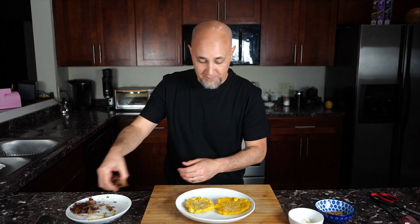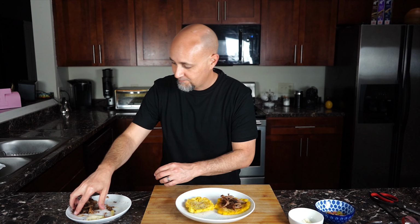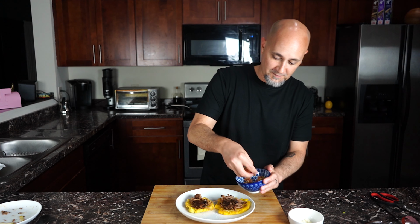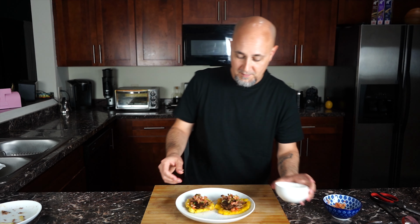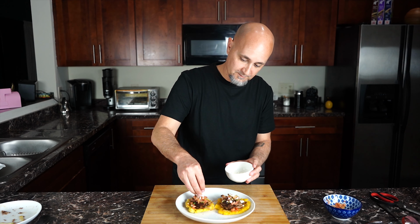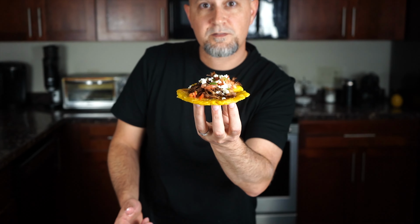Let's get started on our last and final dish. 2 fresh fried Tostones here that are still very hot. We're gonna put our Vaca Frita on top. Some fresh pico. We have some queso fresco that we can sprinkle on top. You could always drizzle it with some sauce.